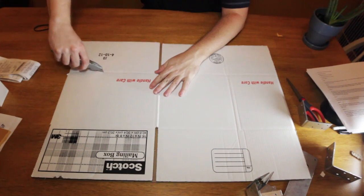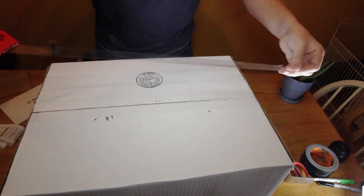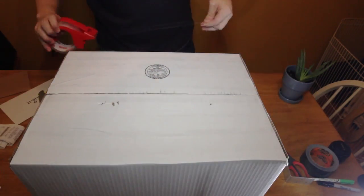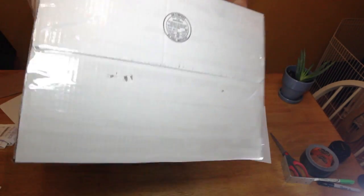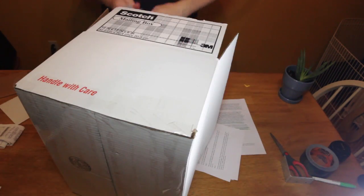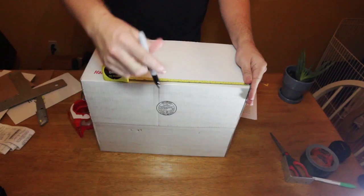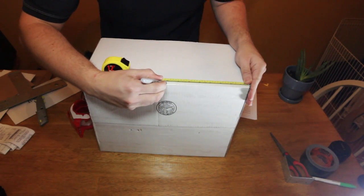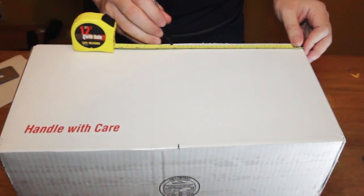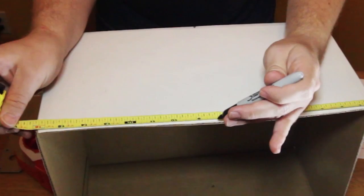First, on the bottom part of the box, remove the two shorter flaps with your box cutter. Then flip the box upside down, push the two remaining flaps together and tape them, also taping the entire bottom of the box with your packing tape. Now turn your box onto its end so it stands up. Cut off all remaining flaps on the open side of the box, and for future reference, mark off which side is the top. Turn the box on its side and mark off the midway point — 8 inches from the top on both ends — then draw a line that halves the side of the box. Repeat on the opposite side.